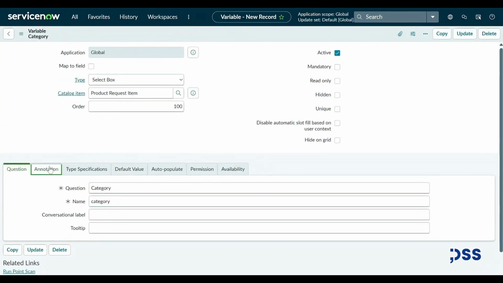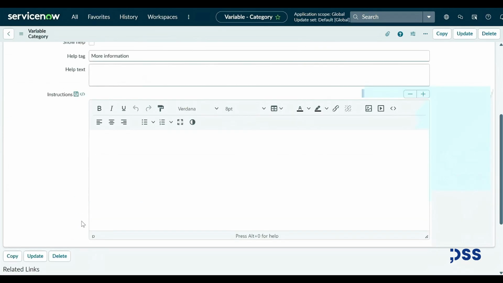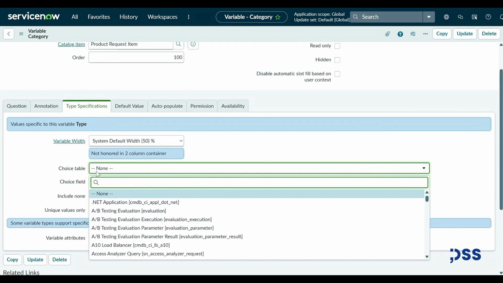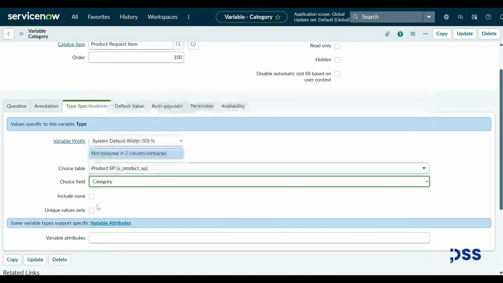We have here annotations for show help, help text, help instructions. We have type specification, and we can choose product SP, and we can choose the field category, and we're going to specify include none and unique values, and it's going to bring the values from this table from the category field.